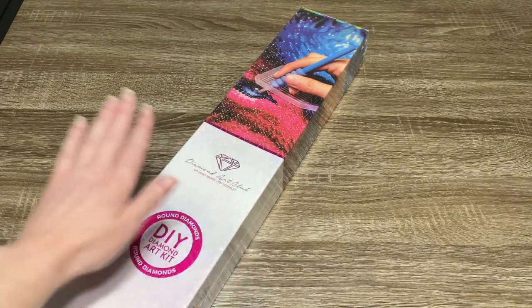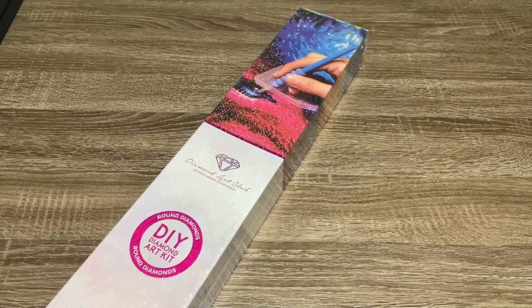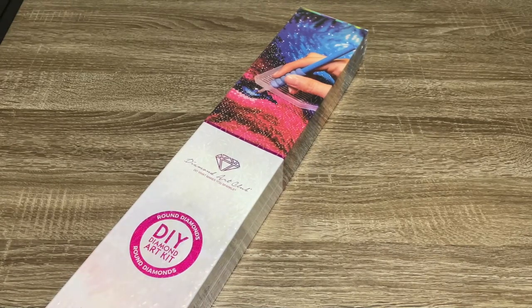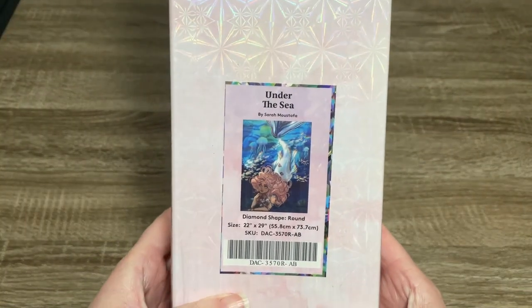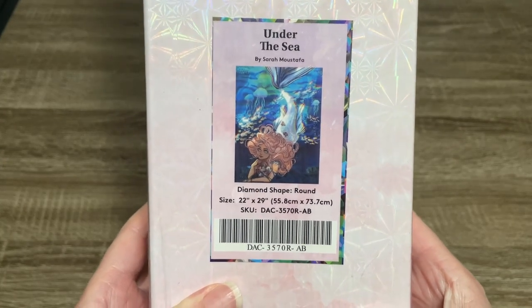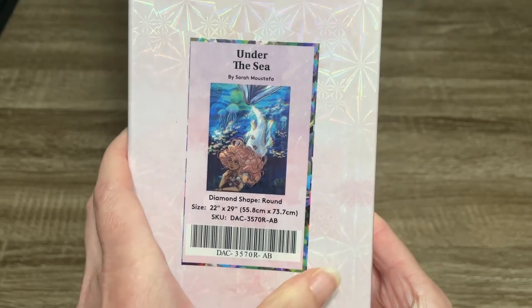Welcome to another Diamond Art Club Black Friday sneak peek. This is the only round drill kit that I got for the Black Friday releases, so I'm very excited to take a look. This kit is Under the Sea by Sarah Moustafa. Oh my goodness. This image is gorgeous.